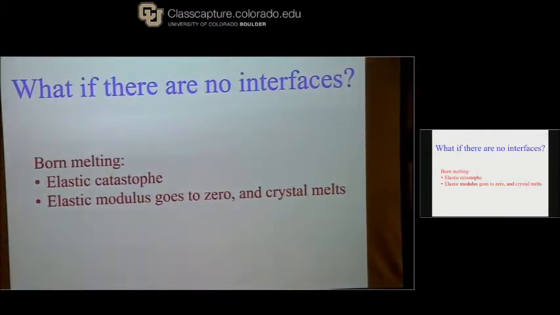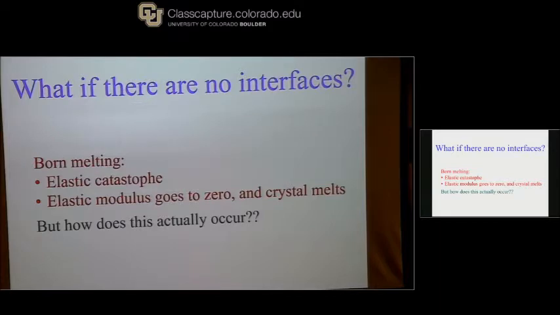How can it melt? Actually, that's a question that Born asked, the same Born who did quantum mechanics. Born asked that question, I think in 1938 or something. And he predicted that if there are no interfaces, then you can heat it higher and higher, and eventually it's going to undergo some elastic catastrophe. It's just going to fall apart. So this is a prediction of Born's that is 80 years old or something. And how can you prove it? Or how can you test it? Well, you can do it with simulation. But how can you do it in a real system?